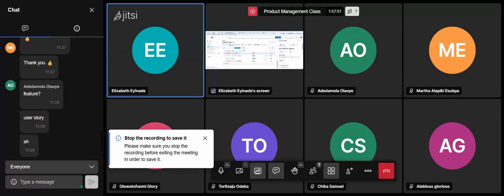So you can change from idea as well. Then you can assign this thing to yourself. That's one thing about Jira. You can assign to yourself.